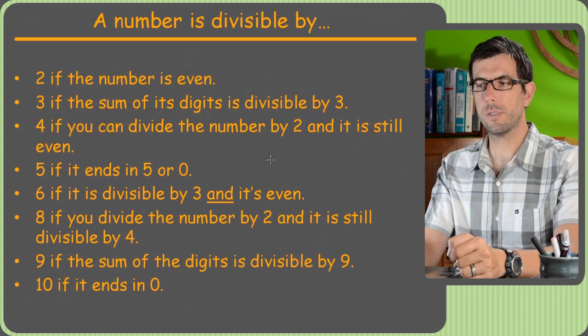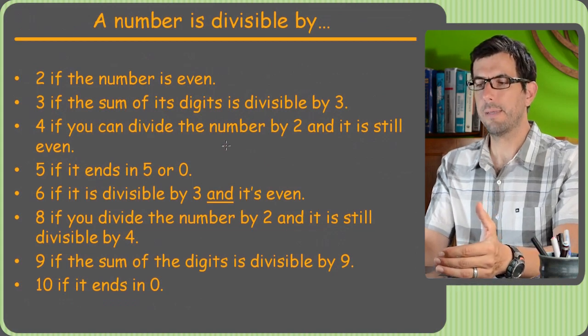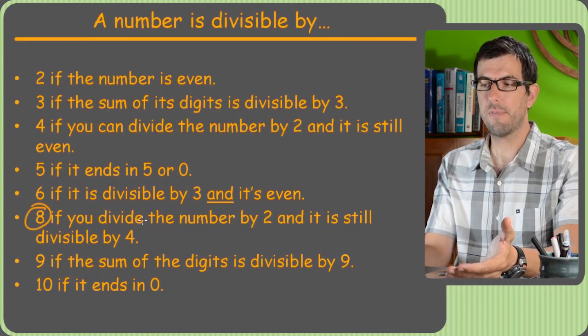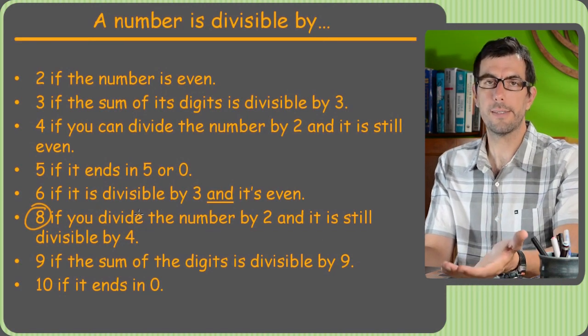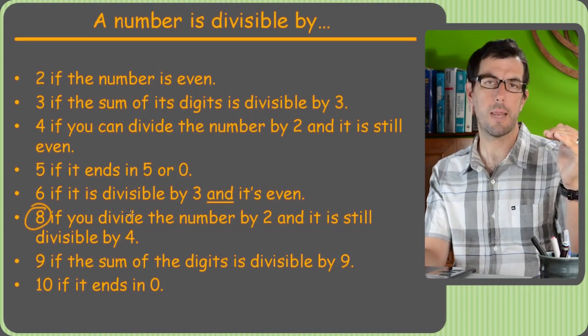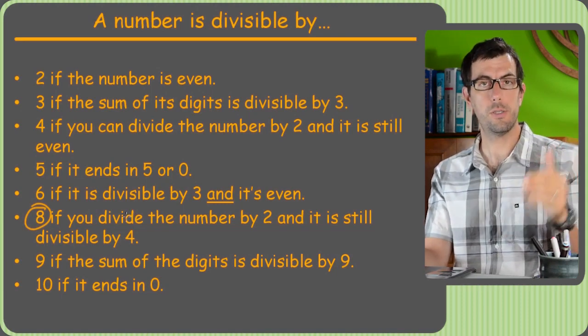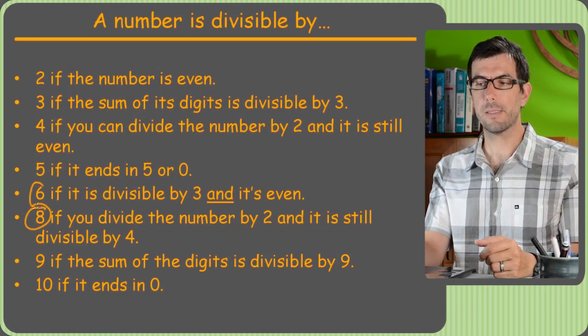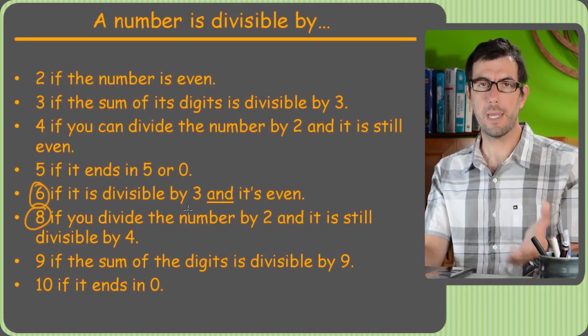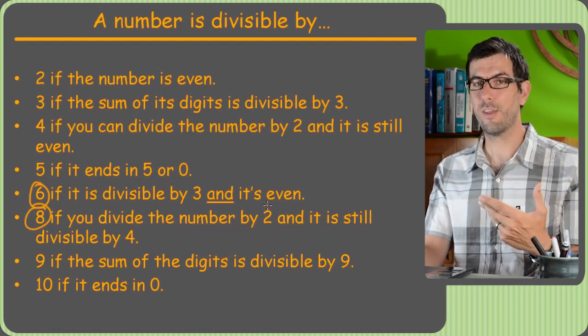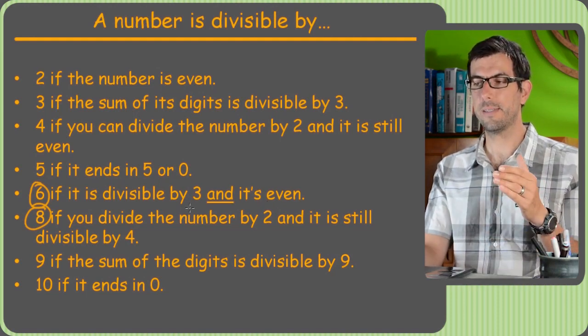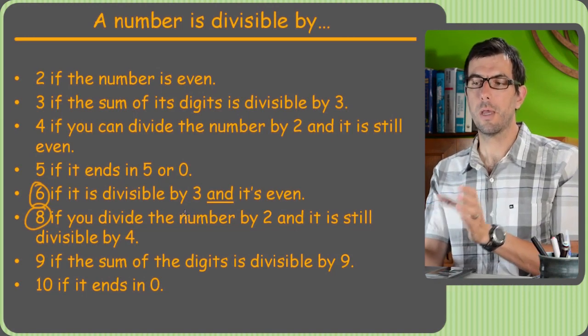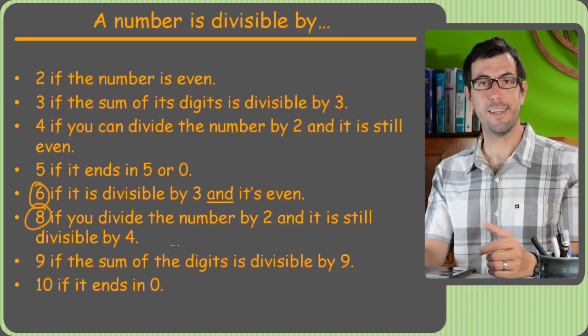All right, so here's the sum up of our rules. Pretty straightforward. As I mentioned, things like 8, probably the easiest way to figure that out is just see if the number is divisible by both 4 and 2. So run your 2 rule on it. It's got to be even. Run your 4 rule on it. Just look at the last two digits, and you'll be good. Same thing for 6. One way of looking at it is if it's divisible by 3 and it's even. Another way of looking at it, though, is that it's got to be divisible by both 3 and 2 in order to be divisible by 6.